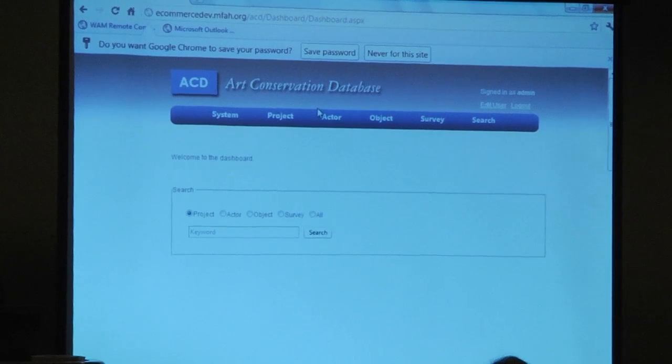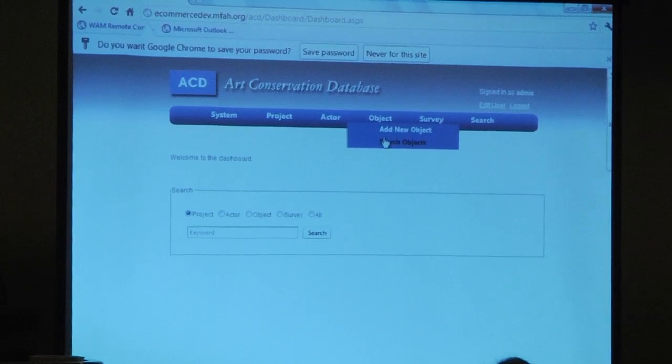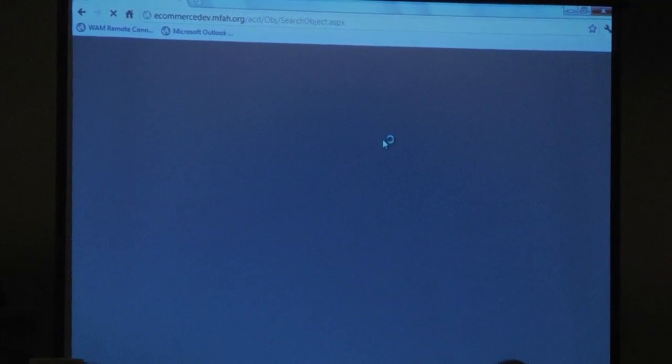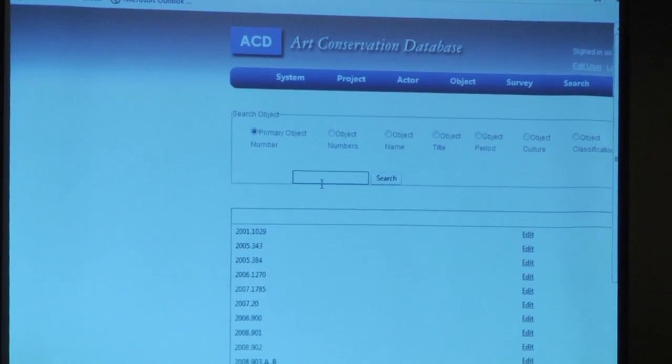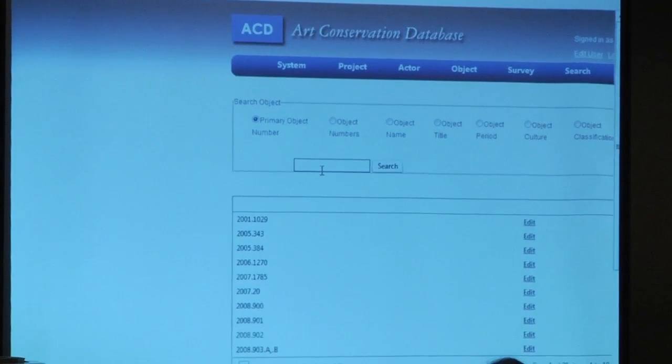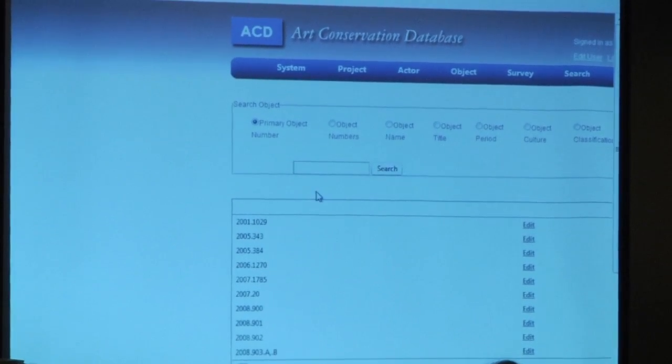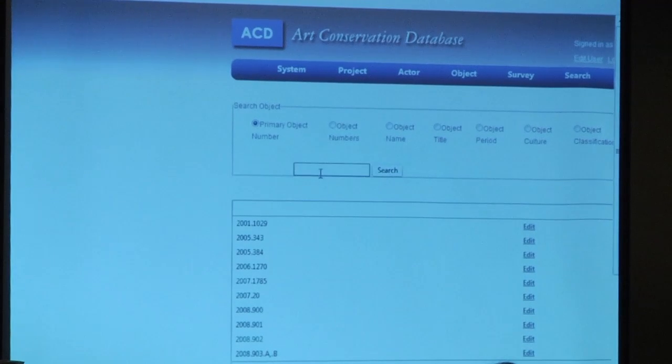But what I wanted to show you first is an example of the detailed reports that we're able to produce. And like I said, our searching isn't the greatest right now.